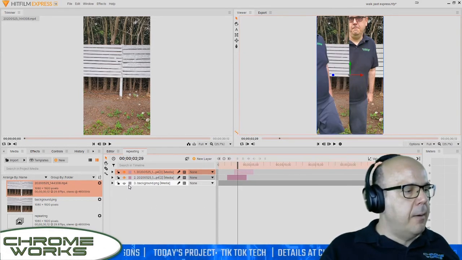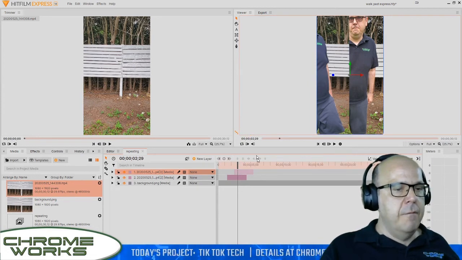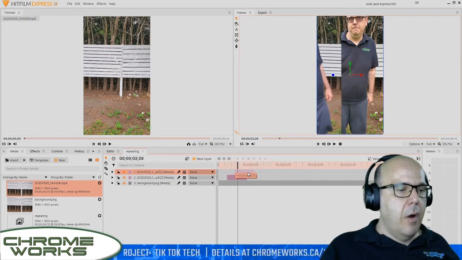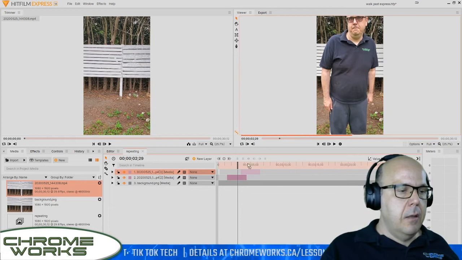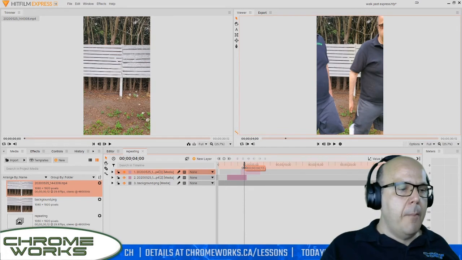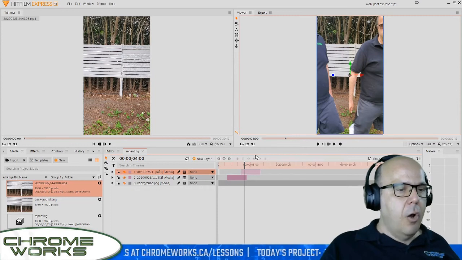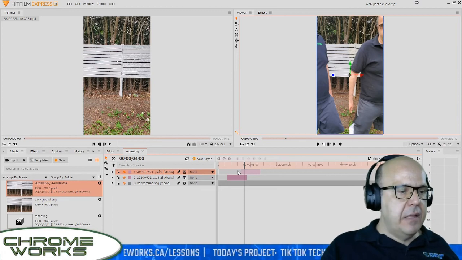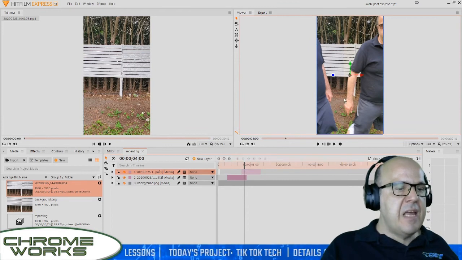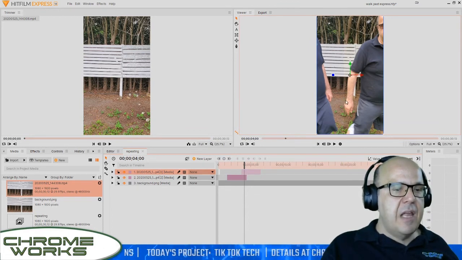I'm also going to make my bottom invisible video visible here, so that if any of this ever goes off track, there will still be a background there. So I'm going to slide this around a little bit. So let's go to this point here. We want the top guy, who is this guy on the left here, to only show up after this edge, so that this edge isn't touching the left side of him. So I need to slide this around a little bit to make it happen a little bit sooner. And you see, now the right edge line of this is not overlapping on my right hand here.